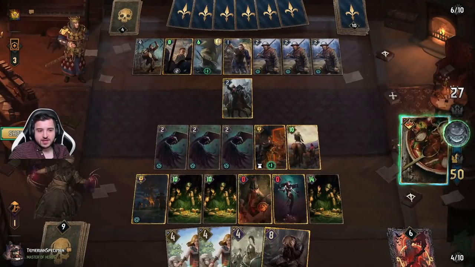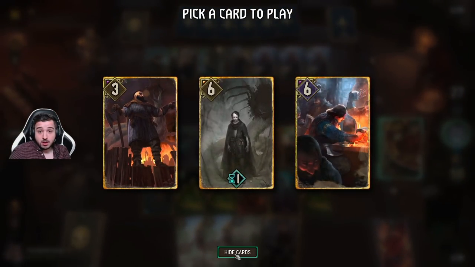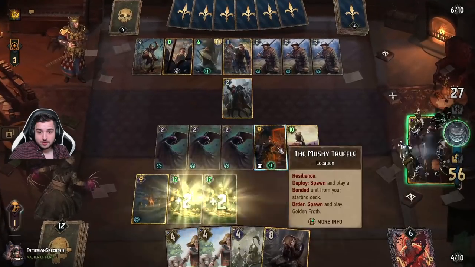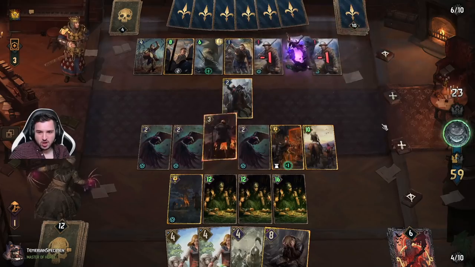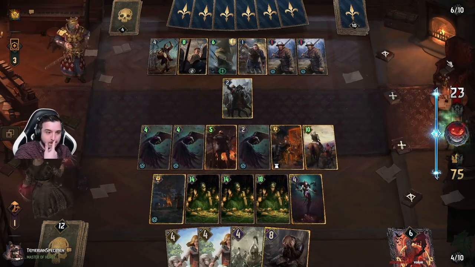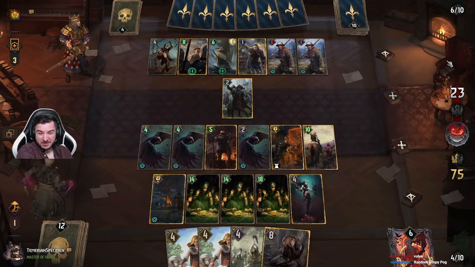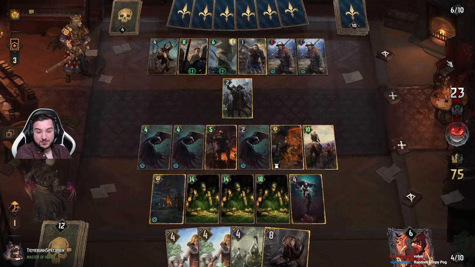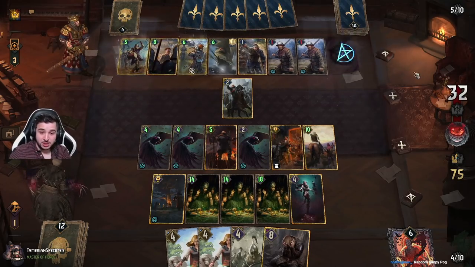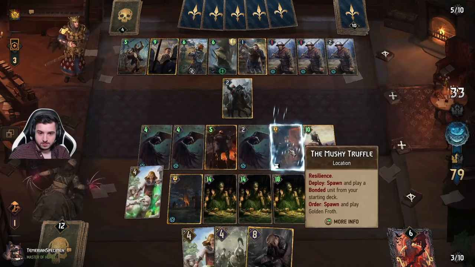Mate, if we just got this a little sooner, jeez. Gimpy going, mate. Man, if we found that flipping Idarin before we played the Mushy Truffle and the location, it's actually just busted, mate. Magic is a curse.